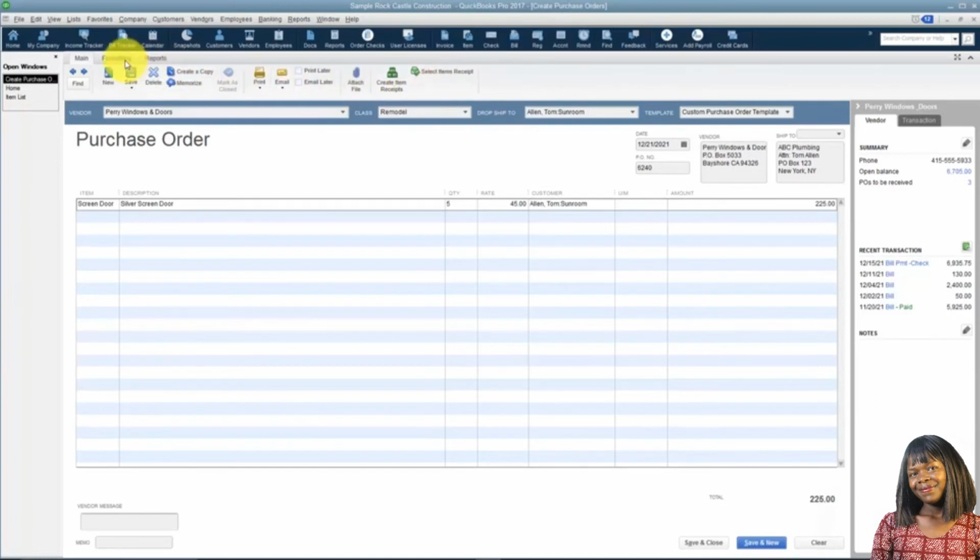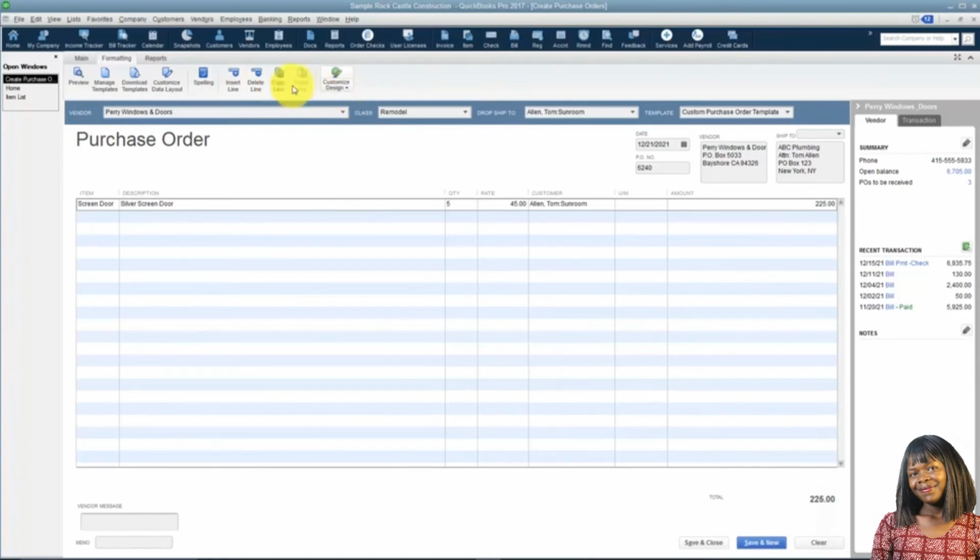Now, let me click the formatting tab. And you will see a couple of options here that have to do with the purchase order. Don't forget to run spell check. You want to look very professional. And here is where you work with inserting a line, deleting a line, and copying if you need to do that. And here is where you can customize the template.